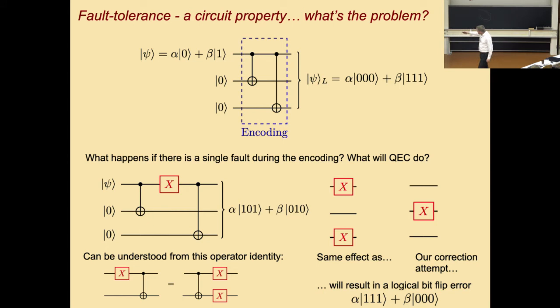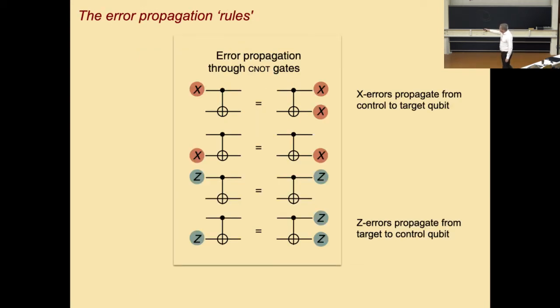This is the error spreading, where you see here a bit flip error spreads forward onto the target qubit of a controlled NOT gate. And so this is the identity that I wrote down. One can now also ask what happens for the other situations. If I have a bit flip on the target qubit, that commutes through. If I have a Z phase flip before a CNOT on the control qubit, that will also commute through. But if I have a phase flip on the target qubit of a controlled NOT gate, then again this will propagate onto the other qubit, in this case the control qubit, and infect the second qubit. And you see here that these two are essentially the dangerous error propagation processes, which we have to deal with.